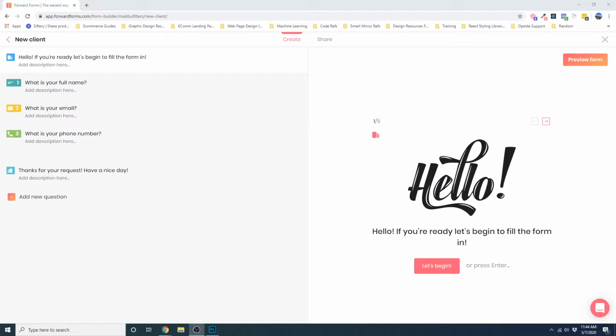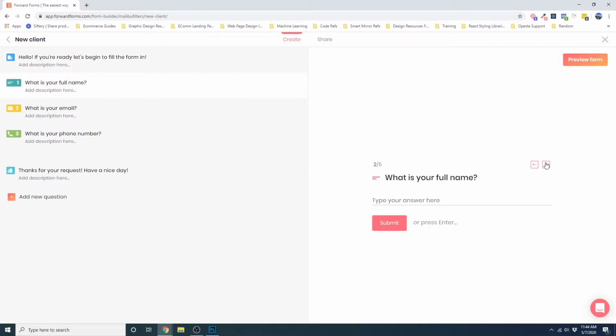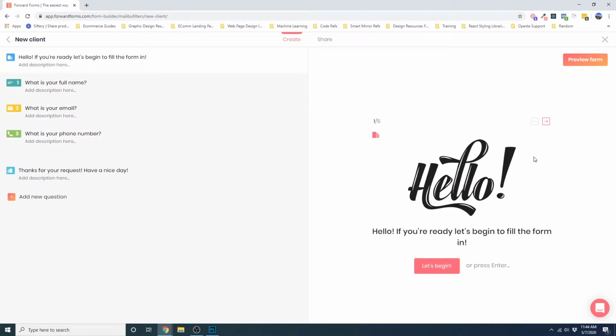Okay, so now that you've clicked Continue, over on the left-hand side here, you're going to see this set of default questions. On the right, you're going to see this mini preview form. This is going to give you an example of what your client will see when they are answering your questionnaire. So going back over to this left-hand side, these default questions are required. These are automatically going to pop up every time that you go to create a form.